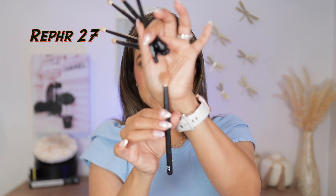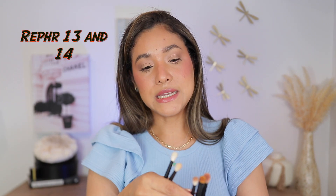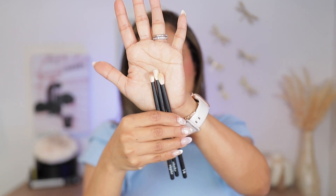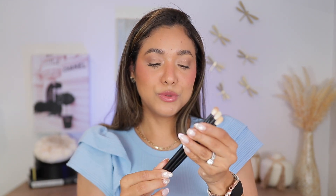Now let's move on to eyes. It can be very overwhelming — they have a ton on their website — so I tried to narrow it down. Brush 27 is a very large fluffy brush, great for light application of product or blending your edges. I love brushes 13 and 14 — my eyes don't have a ton of eyelid space, so these very small brushes get very precise right in there for detail work. I have two of each and they're absolutely beautiful.